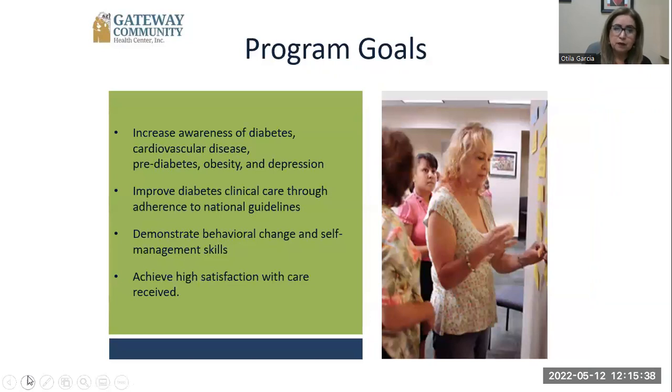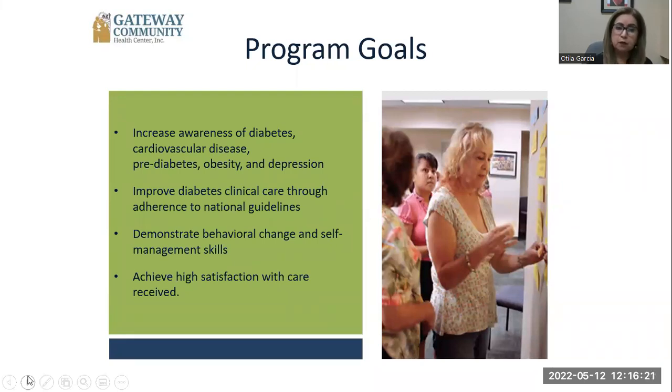The program goals. The main program goals are to increase awareness of diabetes, cardiovascular disease, now also pre-diabetes, obesity, and depression. By partnering with the American Diabetes Association last year in the Diabetes by Heart program, we have been able not only to educate the patients of Gateway, but also to go to the community and share the information and educate them in the prevention or management of diabetes, and the importance of managing their weight and also being more active.